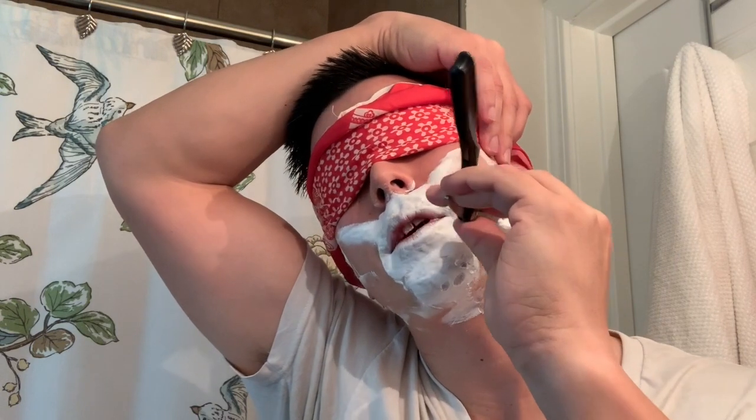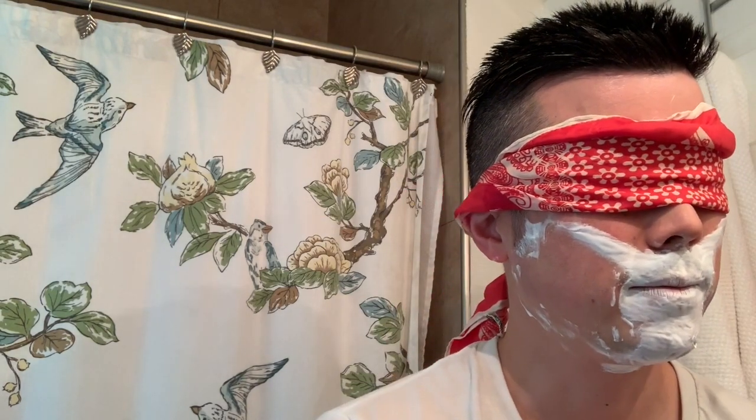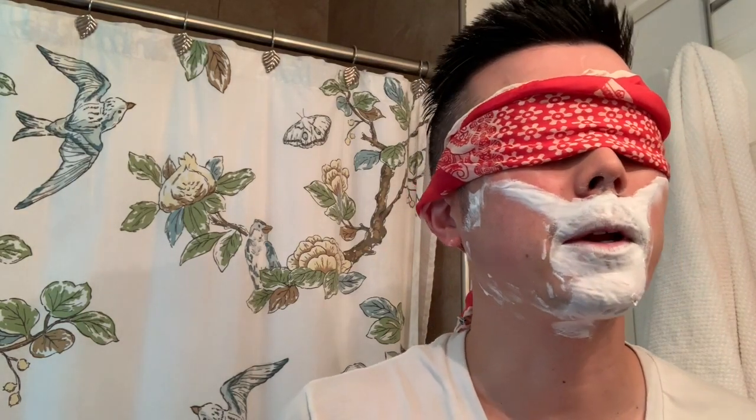Now, I mean, as far as open blades go, though the feather is hyper sharp, and some people do have issues with it, it does have that little bump. It's not quite as dangerous doing this as a regular open blade would be. Let me get this side again. Feel this drying up on me or something. Something's not right. I'll find out when I, all right, dangerous part here.